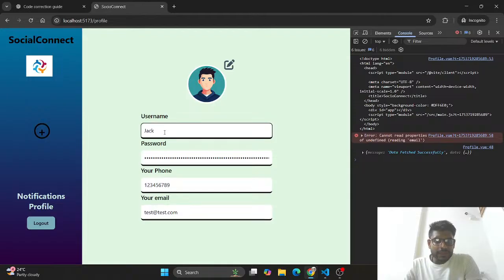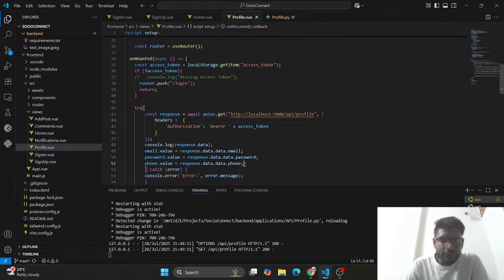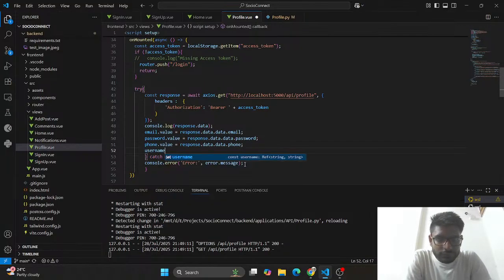So we can see the email. We can see that username is not there because username is not defined. So let's define that. Dot value is equals to response dot username.